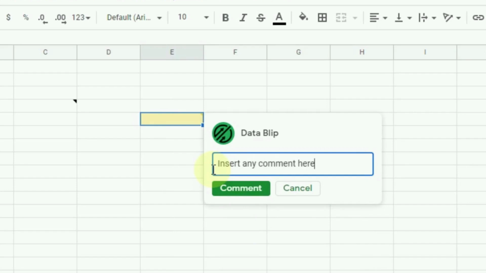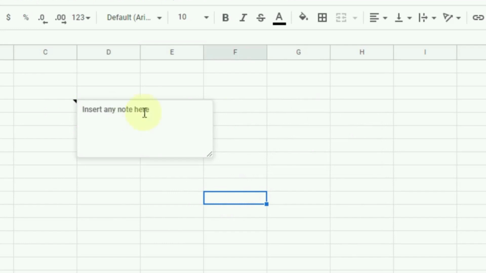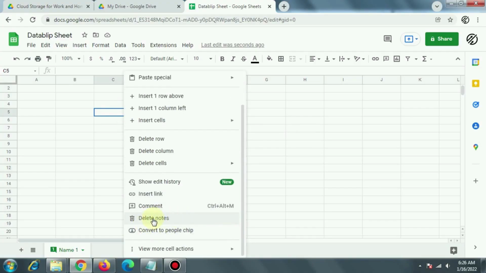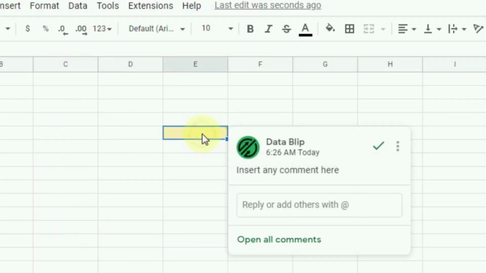They can reply and mark it resolved once it's been acted upon. You can delete notes this way. You can delete comment this way.